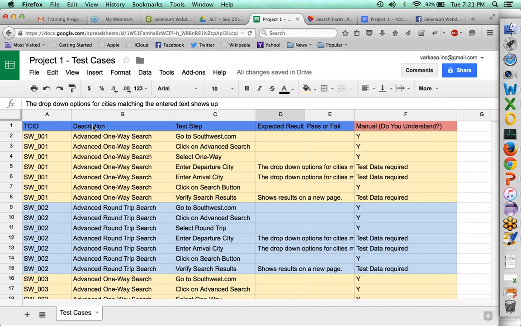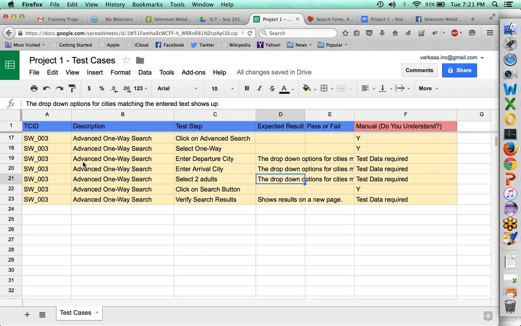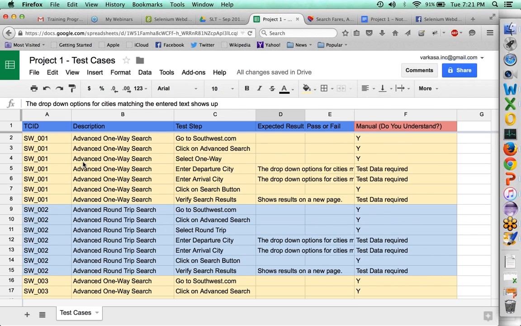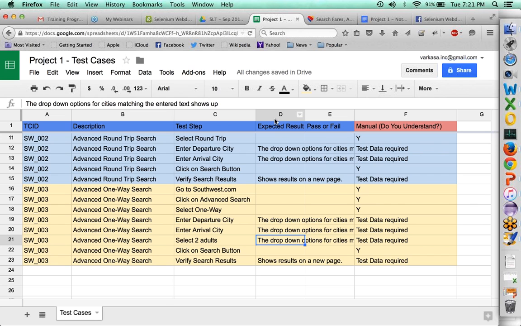What I need to do is freeze the first row. So do you see this gray line just above the number 1 on the row side? Here I'm going to drag it down one row. What this will do is freeze the first row at the top. So even if you scroll down vertically, you will still be able to keep that, so I know which column I am in.